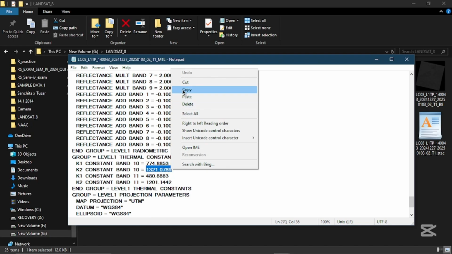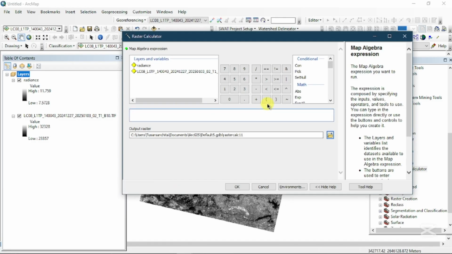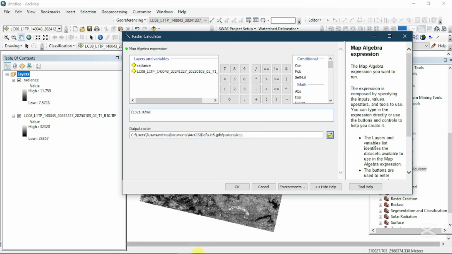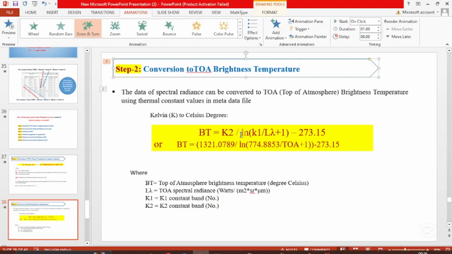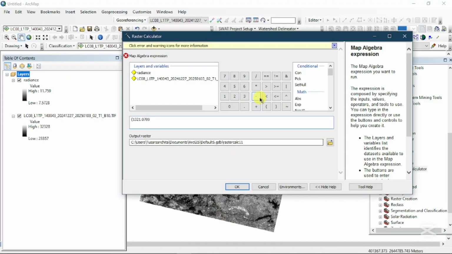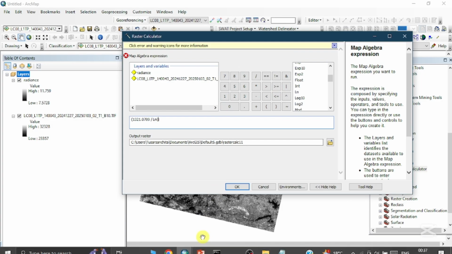Here I am copying this and just putting it in the raster calculator. So K2 divided by, so we need to divide it using the natural log function, that is ln. So just add the ln function and type the values.